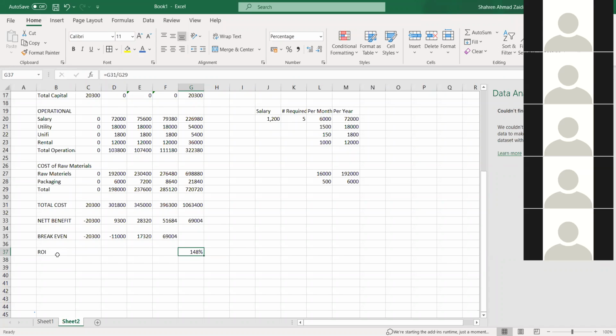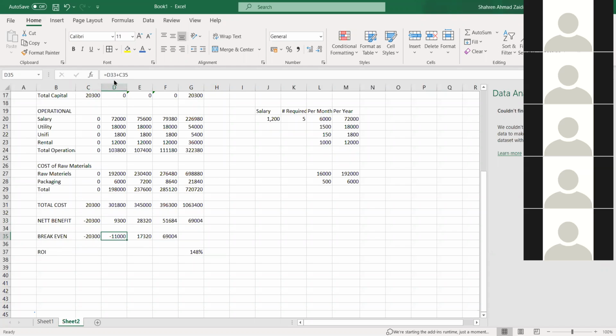Sir, can you show the break even formula? Break even. This break even from just now, you just carry this one down from up here to down there. So you just type equal to and then carry this one down. Then after that, you go to the next one. This one here plus this one plus this one and minus this one. The formula for this one is a critical one. This formula is this plus this minus this. Understand?